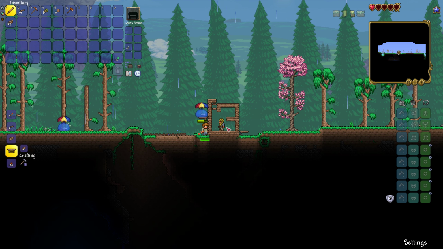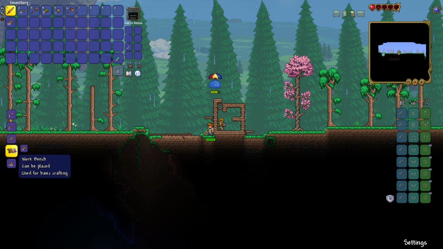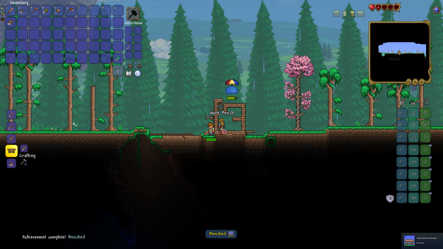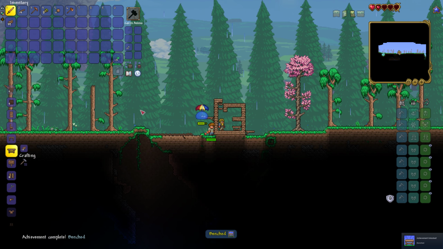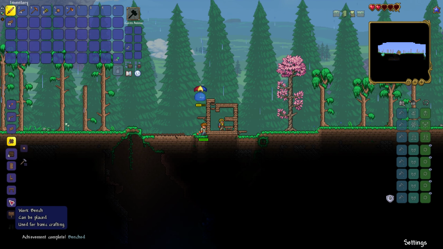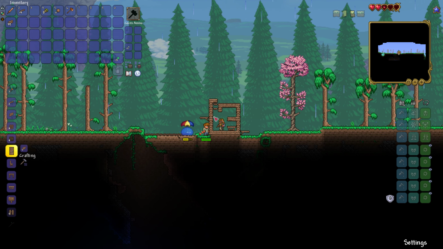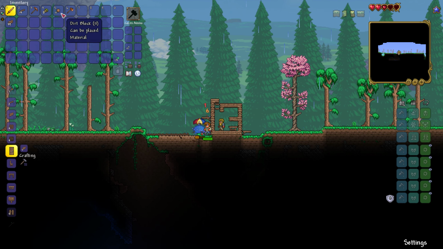There we go. How do I... Can we place... Ah, okay. There we go. Got a workbench. That got us a load more stuff, including a door, so we can put a door in here. That's a pickaxe. Yeah, Logan, get him.